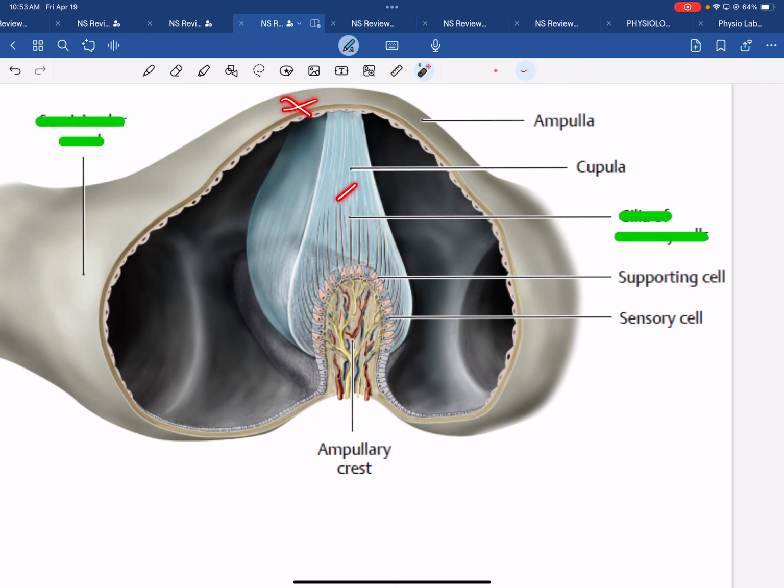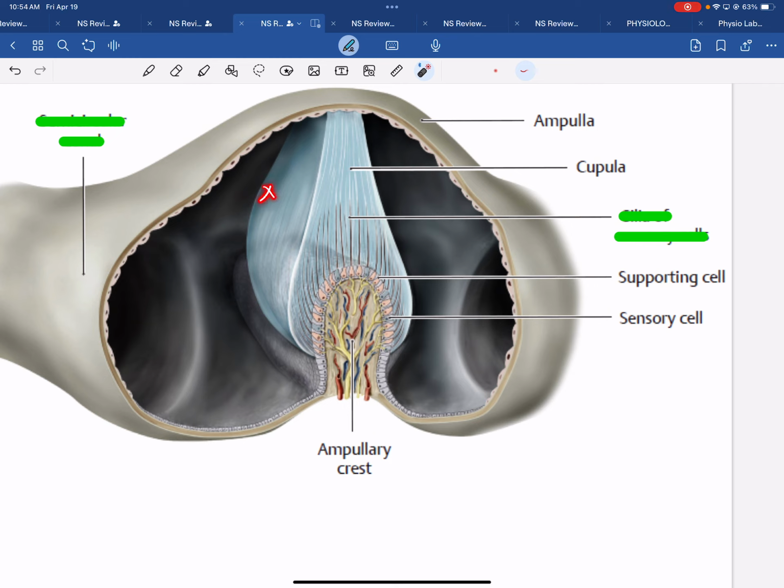The perilymph has inertia, so it doesn't want to move when your head moves. All this is connected to your head, so your head goes this way if you're rotating it. But the fluid doesn't want to move, so it runs into the gel. When it runs into the gel, it causes the gel to bend, and then the channels within the stereocilia open, and that causes the influx of potassium into the cell, and that sends the signal through the vestibular nerve into your brain, which lets you know that your head is rotating, right?